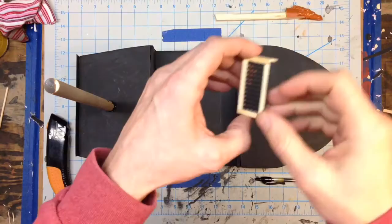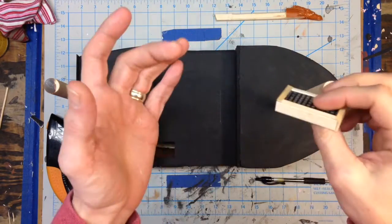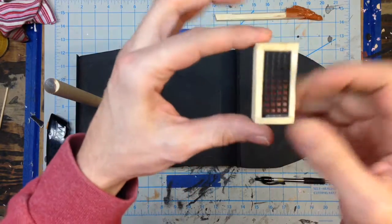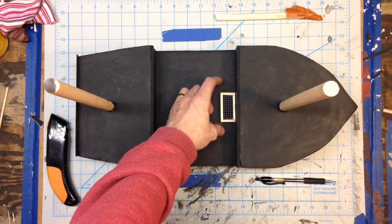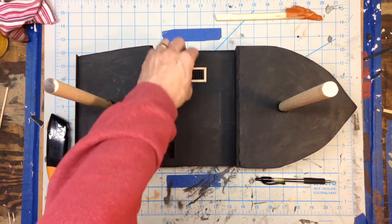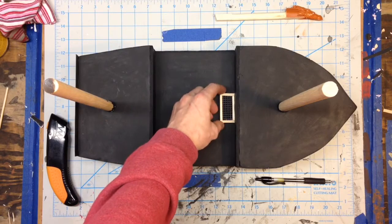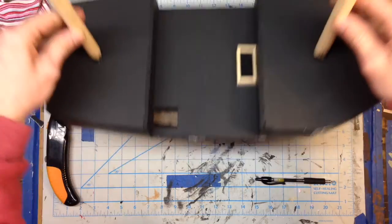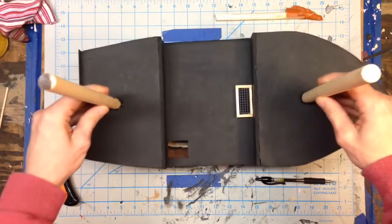Over at the lair we didn't get as much work done as we intended — turns out we had to go move a piano, which was interesting. But I did get this thing made. I don't know what it's called, but on the deck of ships sometimes there's those grated raised boxes. They're usually here and here — I kind of thought that'd be in the way of playability, so that's where I'm going to put it just to give that same feel. I'm going to go ahead and get that attached.